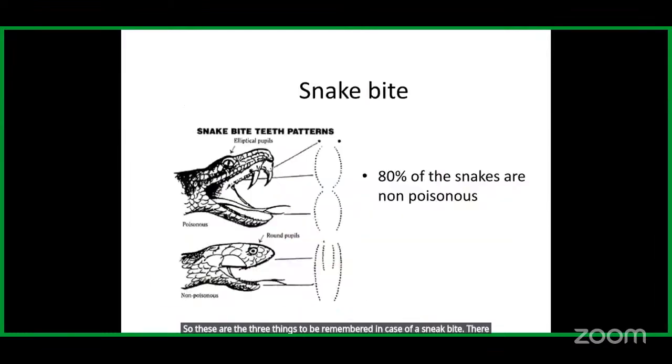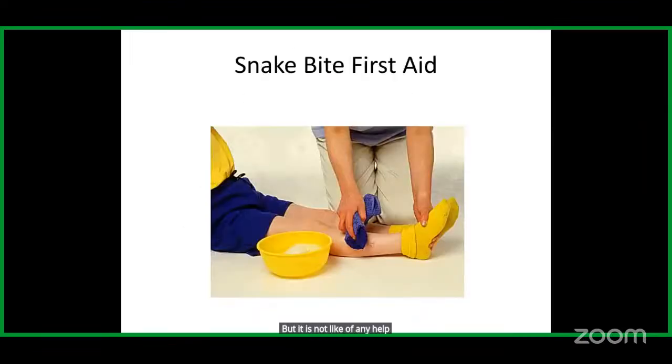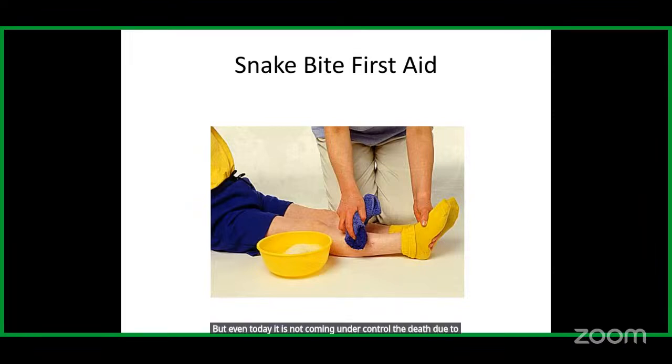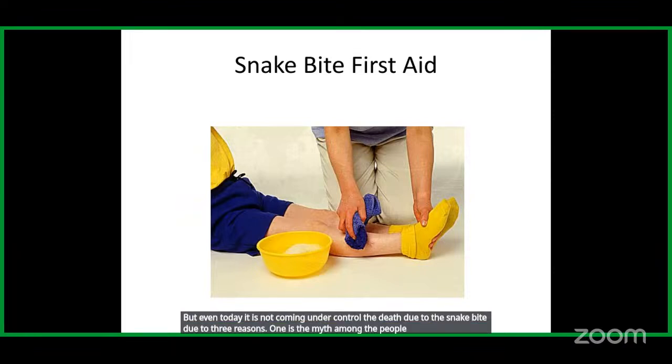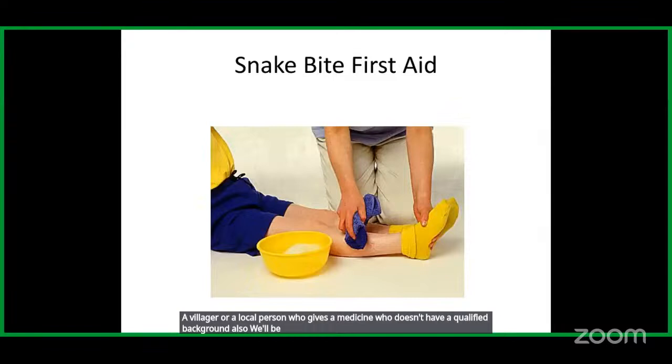There are many other myths related to snakes and snake bites, but they are not of any help. There are guidelines issued by the government of India and the WHO regarding snake bite because even though a lot of effort is being taken by the government to reduce deaths, even today the death due to snake bite is not coming under control, due to 3 reasons. One is the myth among the people. Second, they don't bring him to the hospital as early as possible. They bring him maybe after 1 or 2 hours, after taking him to some local astrologer or local villager who gives some medicine, who doesn't have a qualified background, in many villages for the snake bite.